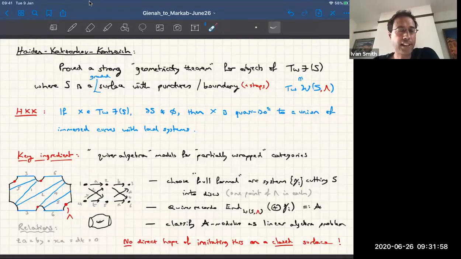And they showed that if you studied the category of twisted complexes over the Fukaya category of such a surface, either the compact or partially wrapped Fukaya category relative to these stops, and you took any object in twisted complexes, then it was geometric in the sense that it's quasi-isomorphic to some union of immersed curves with local systems. And really, I mean a union, so something that lives in the additive enlargement of the Fukaya category, just a bunch of objects sitting there and not interacting via the data of a mapping cone.